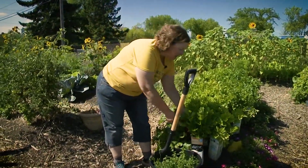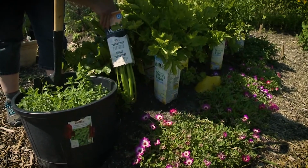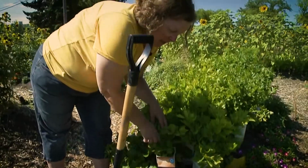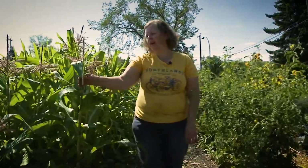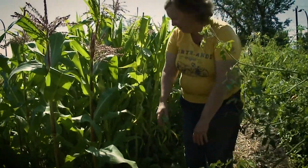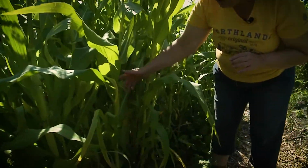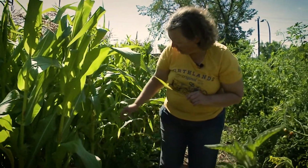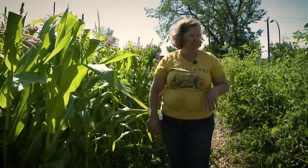Starts off with celery. It's being protected from the sun because when it gets dark, it gets bitter. So you don't want too much sun on that celery. Celery's like rhubarb. You eat the stems. Here we go, some corn. This is, believe it or not, a cornflower. And then we'll look at some silk if we find some. Here's some silk from an ear that is starting to form. That is actually related to pollination, if you can believe it or not. Each seed on a corn matches a silk.